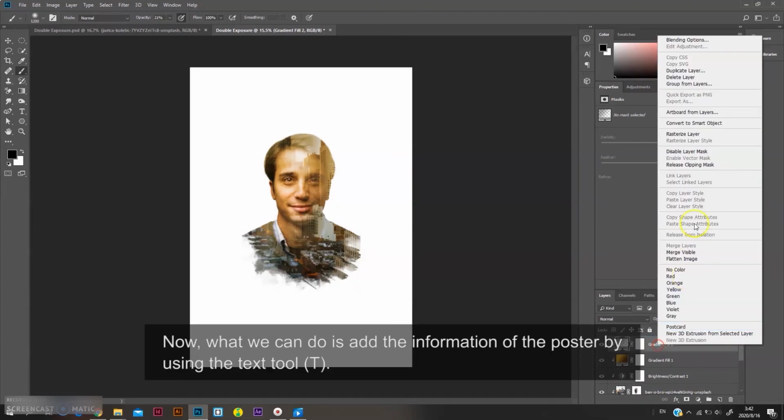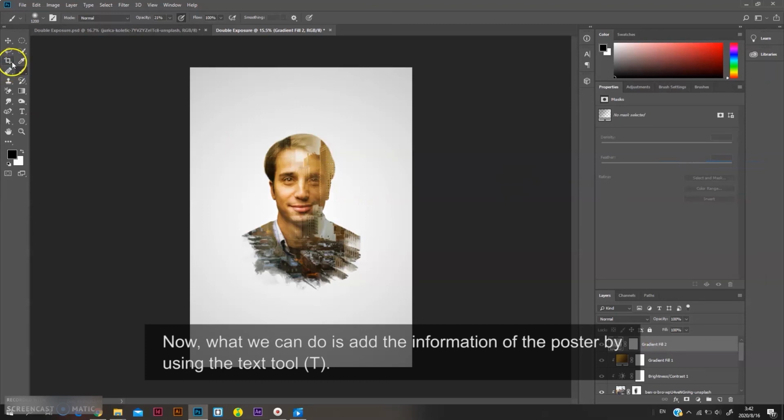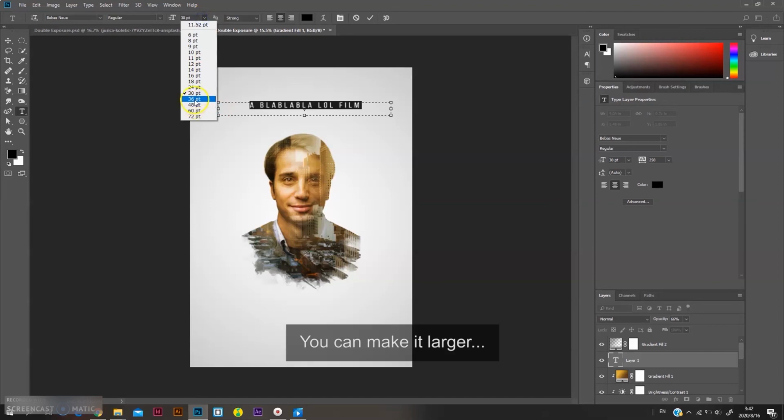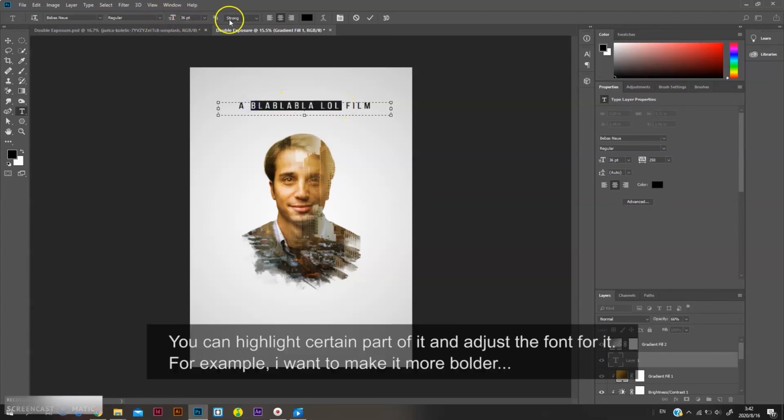And now what we can do is add the information of the poster by using the text tool. Okay, you can make it larger, and you can highlight certain parts of it and adjust the font for it.